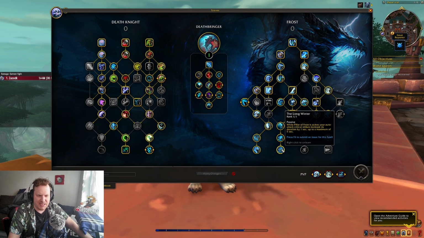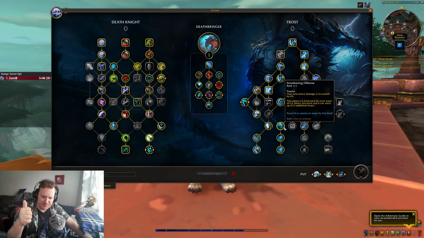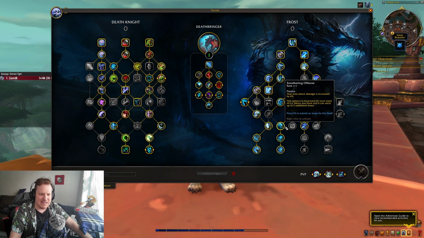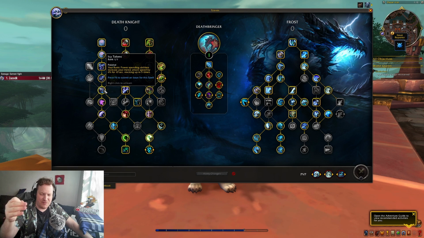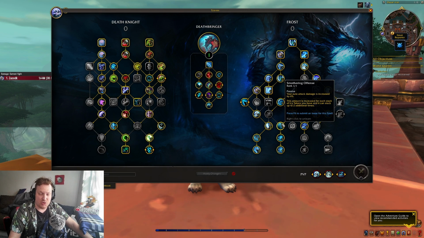Okay, let's talk about this brand new line here. Smothering Offense into Icy Death Torrent into the Long Winter. Auto attack damage increased by 6%. The amount is increased for each stack of Icy Talons that you have, and it can stack up to 2 additional times. So Icy Talons is now here. It used to be in the bottom part of the tree. Your runic power spending abilities increase your melee attack speed by 6% up to 5 times. Now, that is only saying 5 times because I have Smothering Offense. The normal stack rate for Icy Talons is 3. You can get 6, 12, 18% more attack speed, but now I can get 30% more attack speed because I have the extra Smothering Offense, which is really cool.